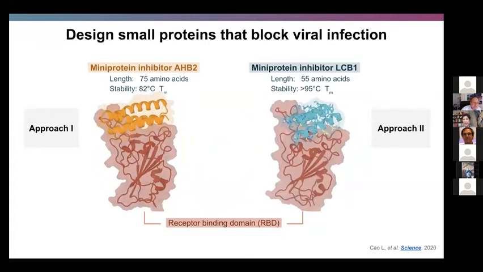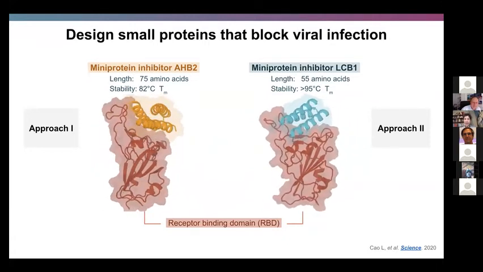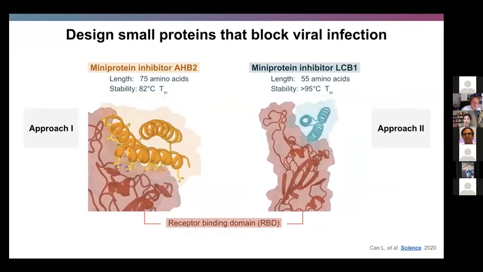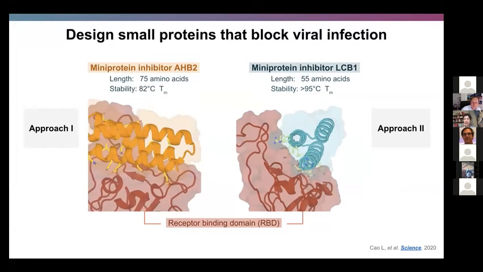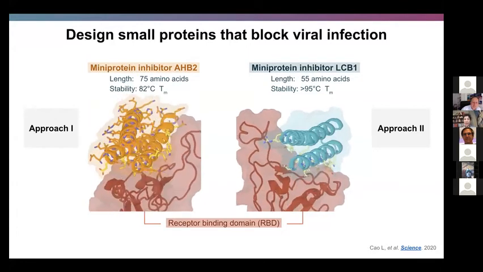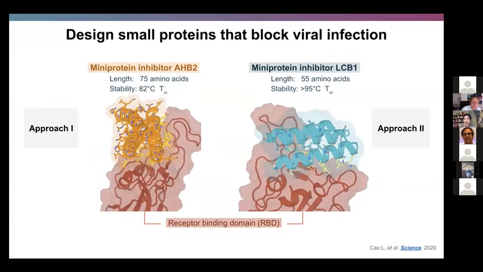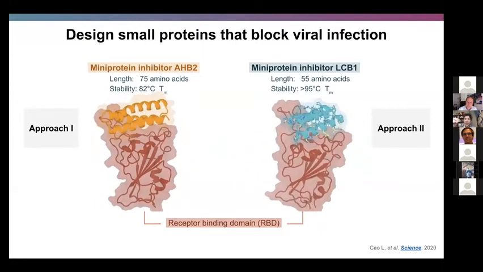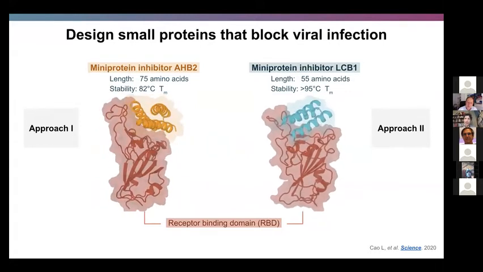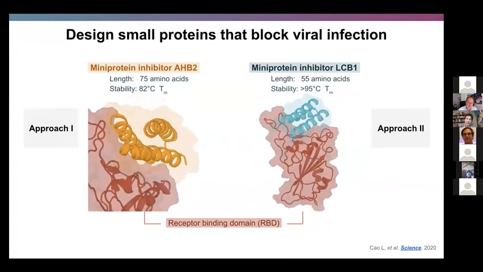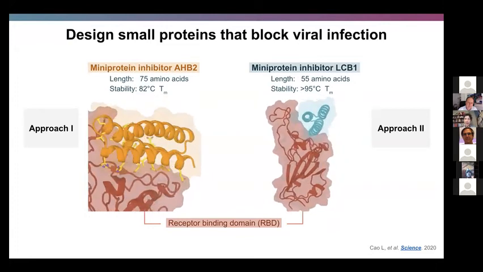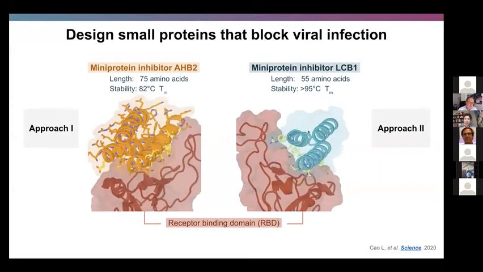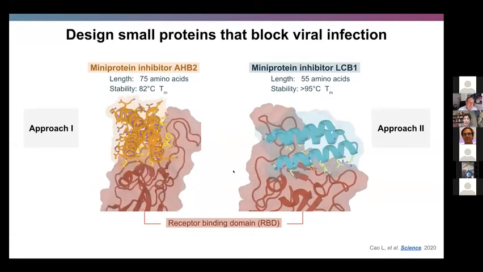So at this point, this is kind of science fiction because we just have the sequences, but we haven't made them yet. To actually make the proteins, we take advantage of the fact that the world has worked out very efficient and cheap ways to manufacture DNA. So the genetic code takes you from DNA sequence to protein sequence. So we can basically make use of the genetic code to synthesize pieces of DNA that encode these brand new proteins. And we can actually do this on a very large scale.